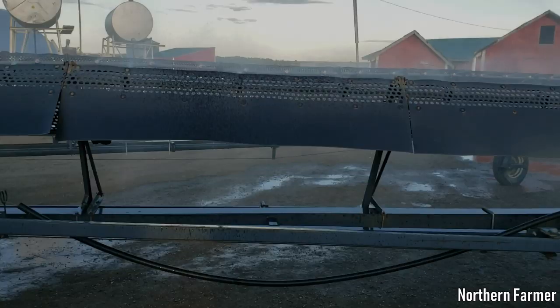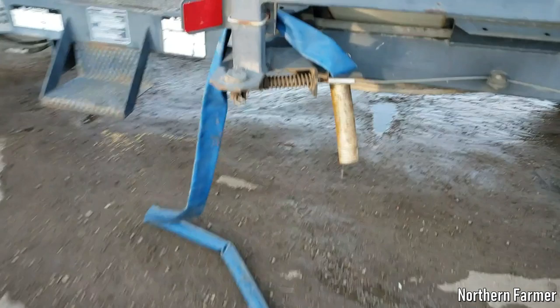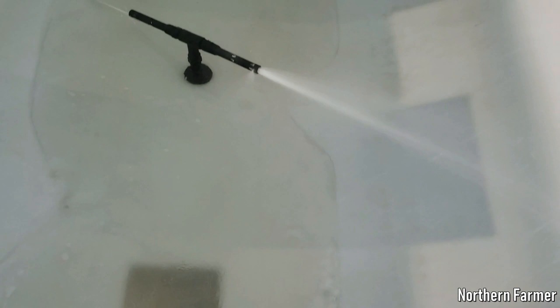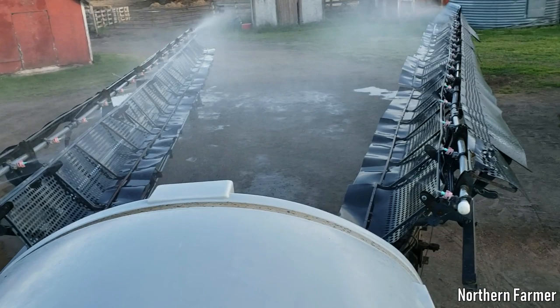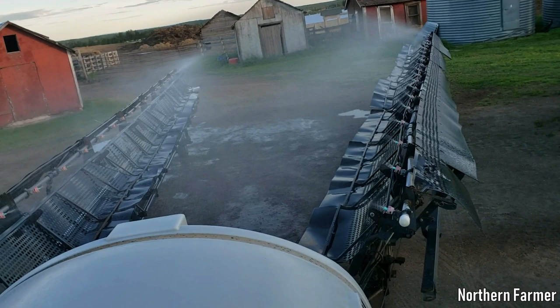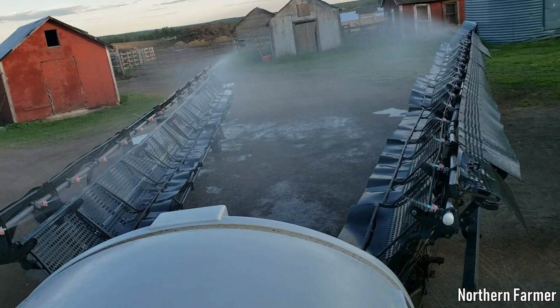Well, after some trouble trying to prime the pump, we got it sprayed. Got the booms on. And they're all spraying. I got a couple tips that are bad. That one right there. These are all coarse tips. But yeah, 100 plug. Just gonna change a couple tips.